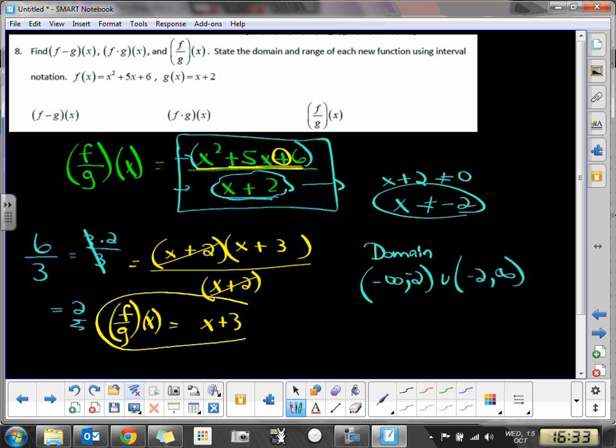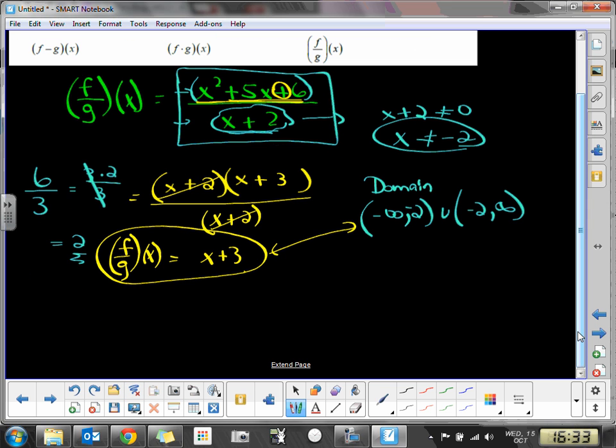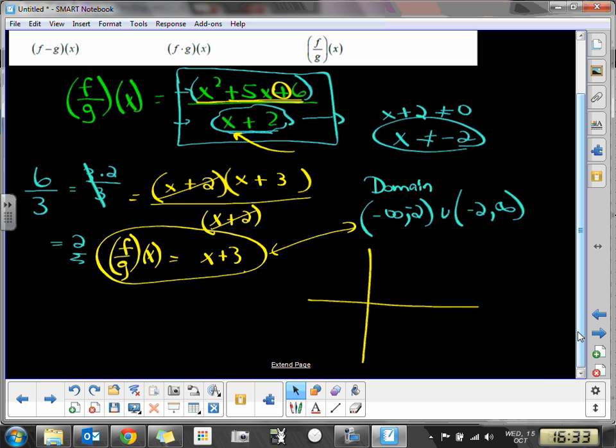Here is our quotient function. It has some restrictions on it. You can never use negative 2 as an input because it wasn't allowed before we simplified. We have division by 0. The nice thing about finding those removable spots, and what we should know from previous lessons, is that this represents a hole in your graph. It's a removable discontinuity, and we can just get a simple graph of this, what looked like a very complicated graph. It's just a linear graph with a y-intercept of 3 and a slope of up 1, right 1, up 1, right 1.